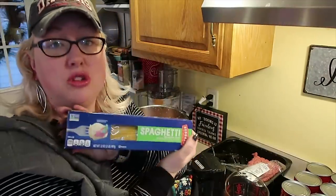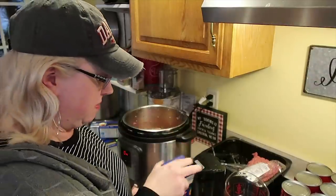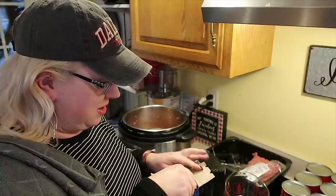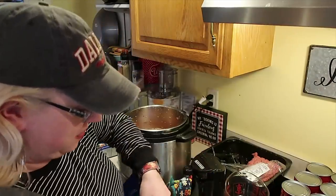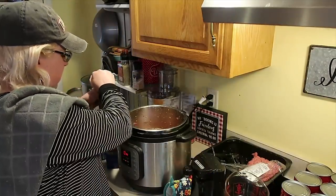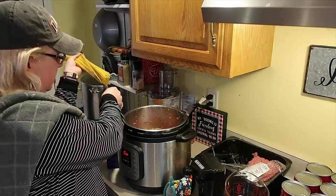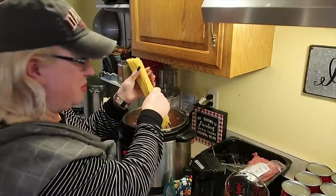This is a 2-pound, 32-ounce dry box. I am going to put this all in there. Oh, yes, I am. I'm going to break it in half. You've got to make sure you get a lot of water and sauce above and more water and sauce on the top. You kind of layer it and sandwich it all in there.